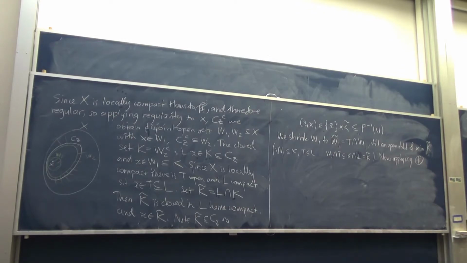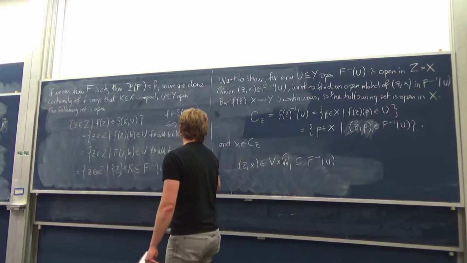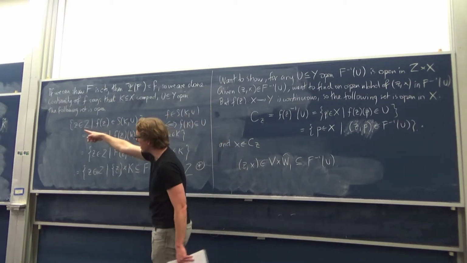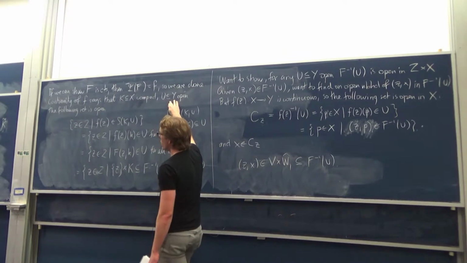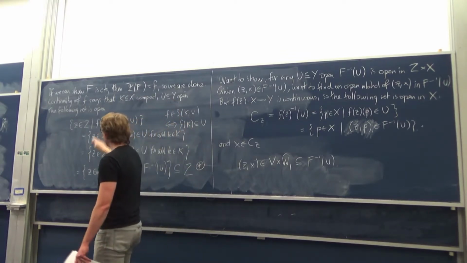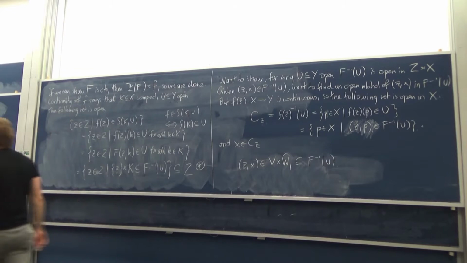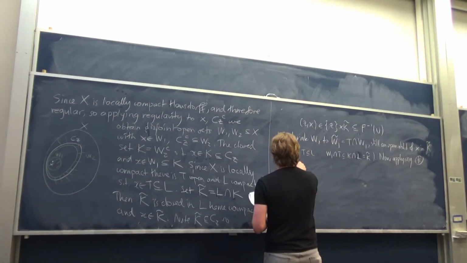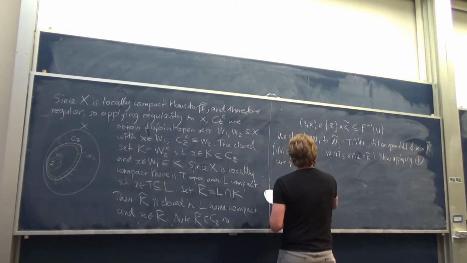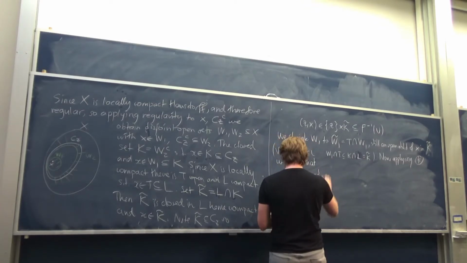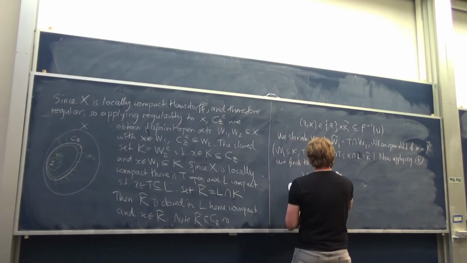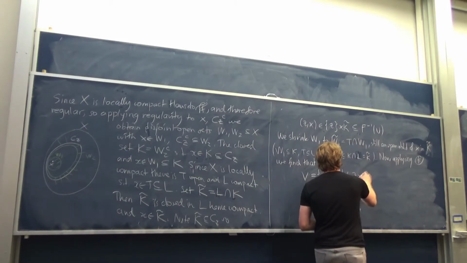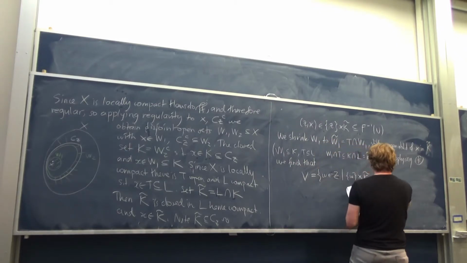All right, so now we're in a position to do this. What does this say? It says for any compact subset of X, say K tilde, and for any open subset of Y, I get that this is an open set. Let me write down what that set is for K tilde and for U. It's those W's in Z such that W cross K tilde is contained in F inverse U.